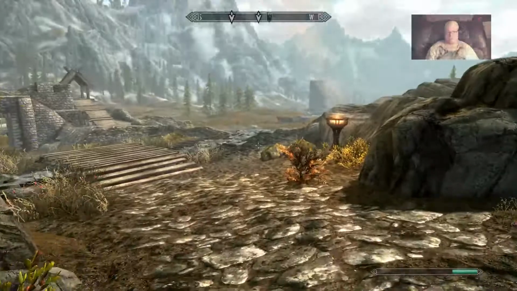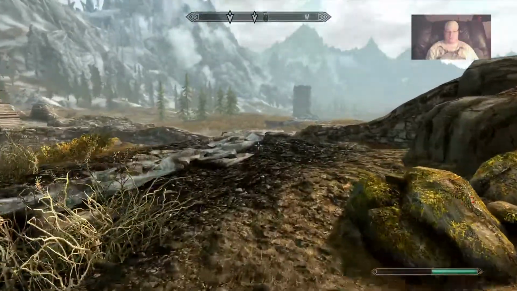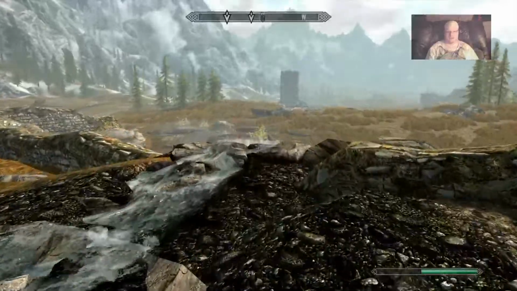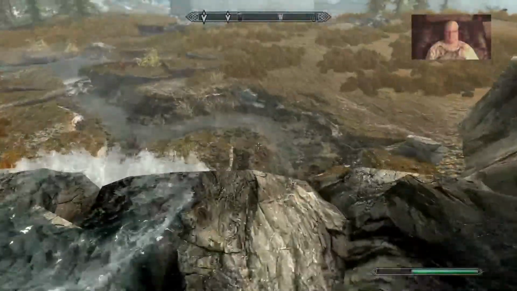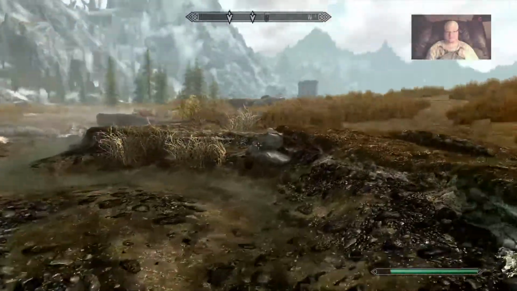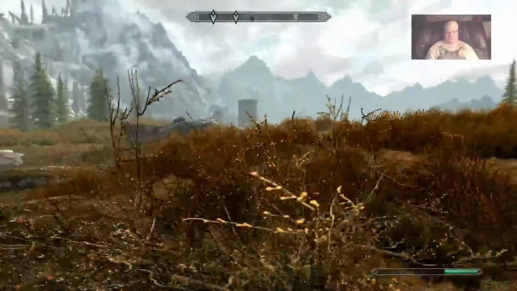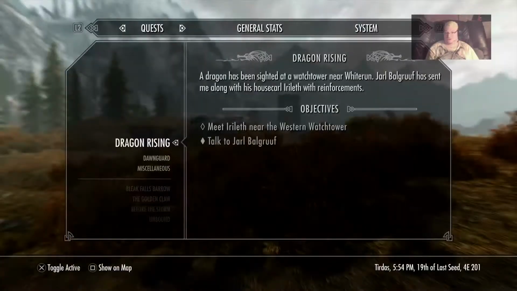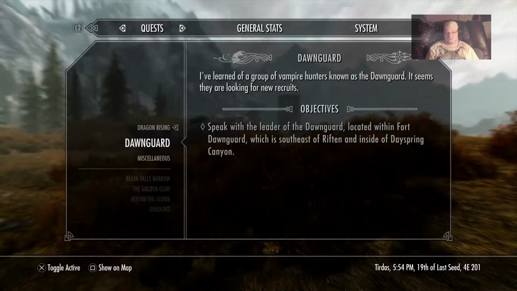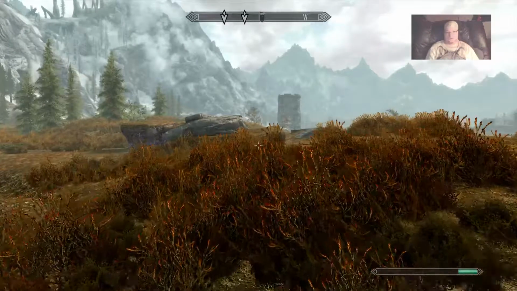And like I said, this all happened at night. It was like pitch black outside, and all I had was this dinky little lantern lighting the way. So, yeah. Okay, so there's 2 quest markers. Near the Western Watchtower.